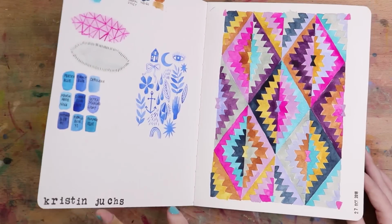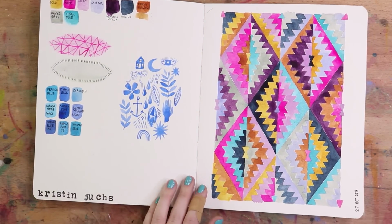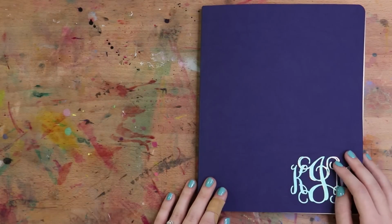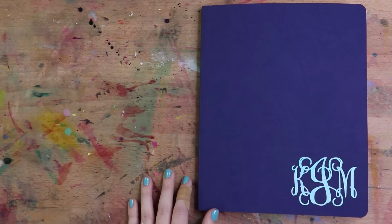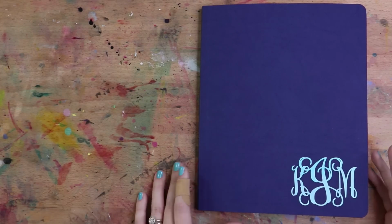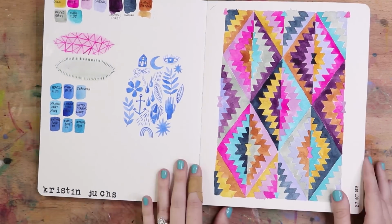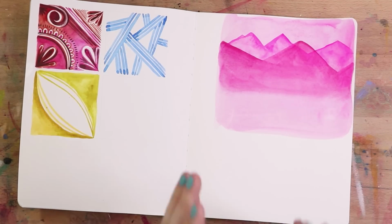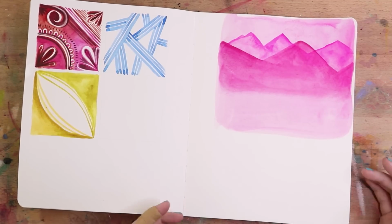The only thing that I dislike about this is I feel like it doesn't take layers of watercolor very well. That was very surprising to me because this is the one that they advertise for wet mixed media, and which I would assume by looking at the paper stats would be good for watercolor, but really I kind of hate it. It's fine for flat kind of wash type things like this, but as soon as you start adding more layers, like if you were going to do a real painting in here, the paper starts to pill up and the paper has weird splotches and things.